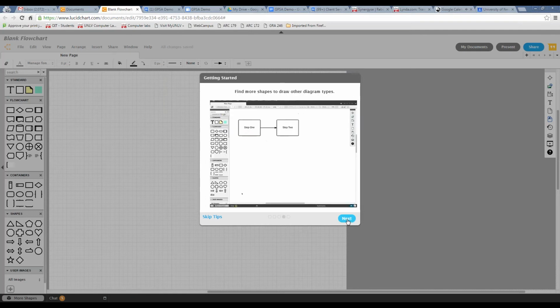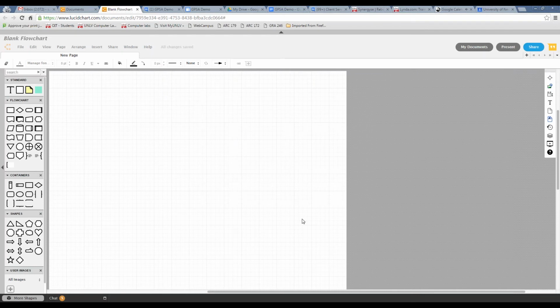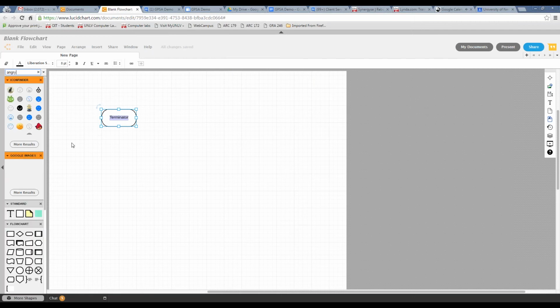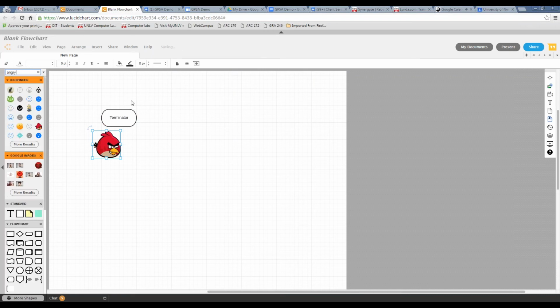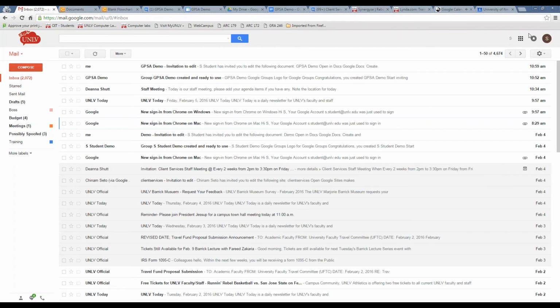So it's really neat. Is it like a stock card? Like for an app? Oh no, the flow chart. Okay. Yeah, you can create flowcharts. Yes, definitely. I think they have one called... Yeah, so you want to add like an Angry Bird here, you can. I just found that the other day. It's pretty neat. So that's Lucidchart.